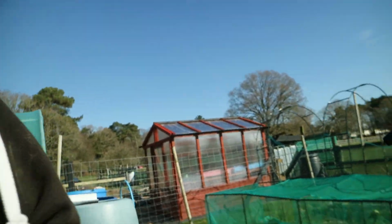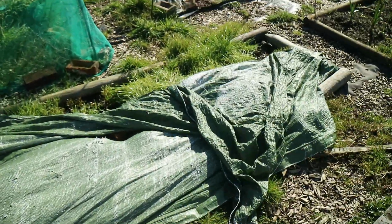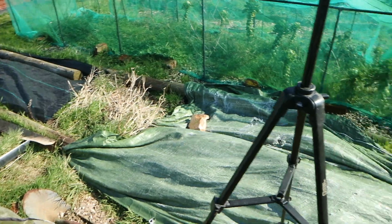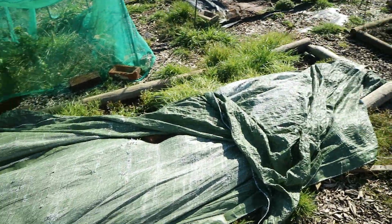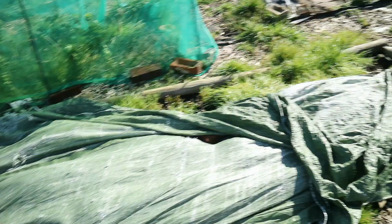Right, I'll give you a quick look around. So this bed is my onion bed. I've got onion sets coming, they're going on soon. As you can see, the wind's caught that tarp. I'll give it a good weeding anyway. So that's going to have a layer of compost over the top.